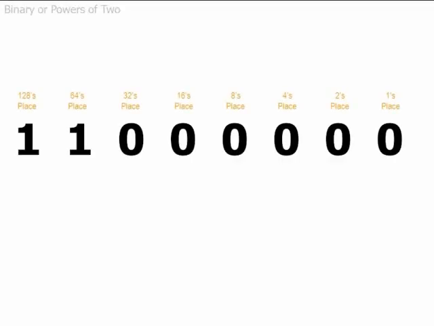So let's put it all together. Let's actually make sense of how this works. So the number in binary here, 1 1 0 0 0 0 0 0. You look at that and go, okay, wonderful. What does it mean? Remember, 1 is on and 0 is off. So in this case, you have 1 in the 128s place, 1 in the 64s place, and then off everywhere else. So 2 ones and a whole bunch of zeros.